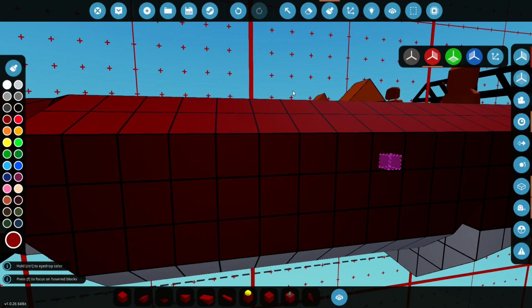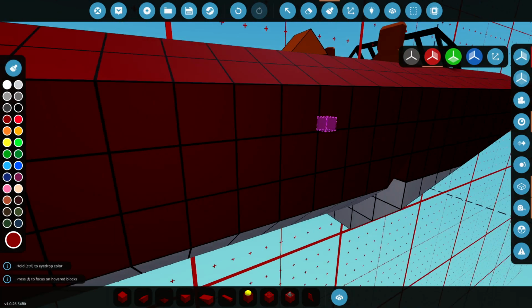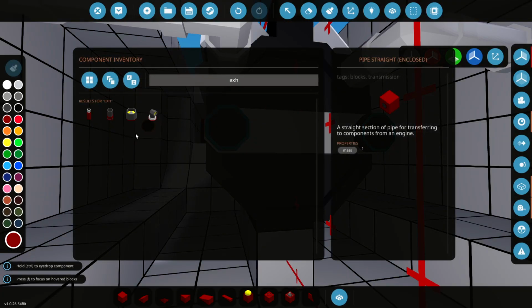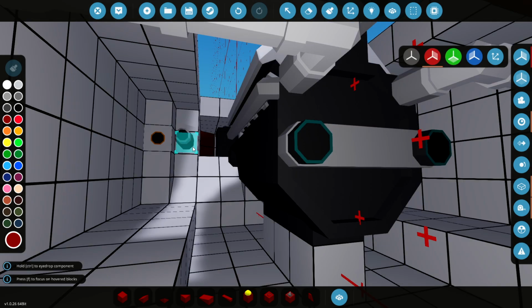However, there's something else that is going to be kind of included with the exhaust system here, and that is the cooling. So the exhaust pipe in this game, if I just find it in the inventory here, is actually called a fluid exhaust. So not only can you hook it up to the exhaust on the engine, but also water can pass through it, or diesel, I guess, or jet fuel or anything like that. But there's something interesting about boat exhausts: on boats the cooling system actually injects water into the exhaust as well. So that's why sometimes you can see water coming out of the exhaust. It's actually literally cooling water on a boat. So what we're going to do here is actually send water and the gases out of the exhaust system at the same time, and it does work because I've tested it.